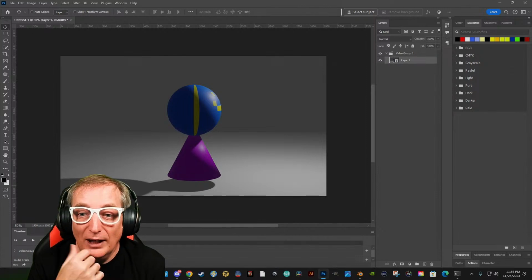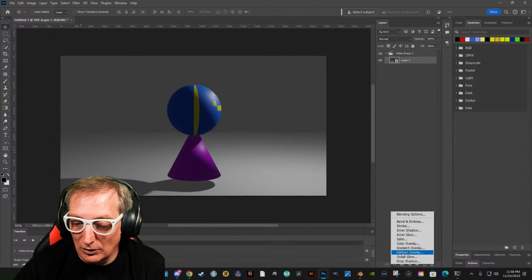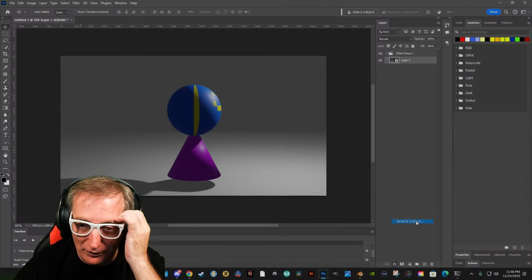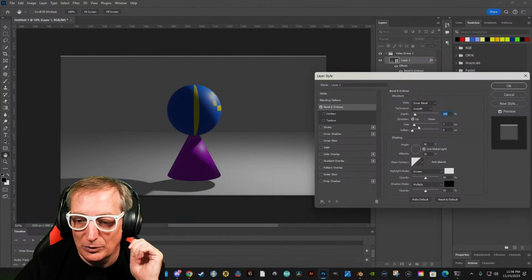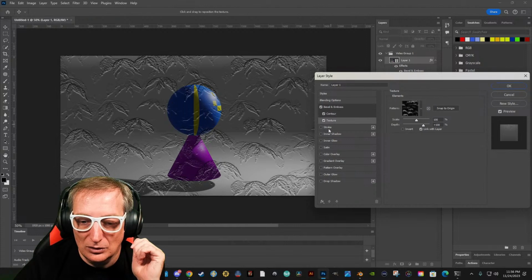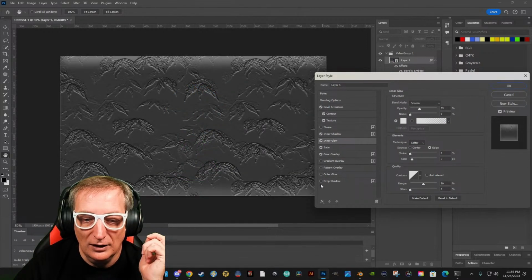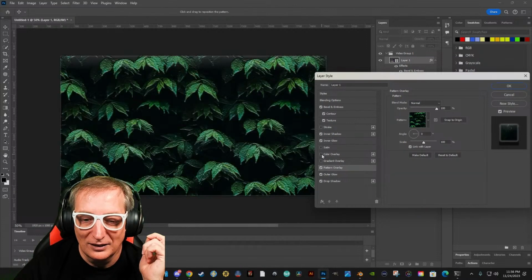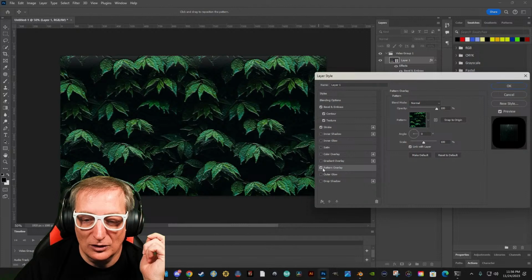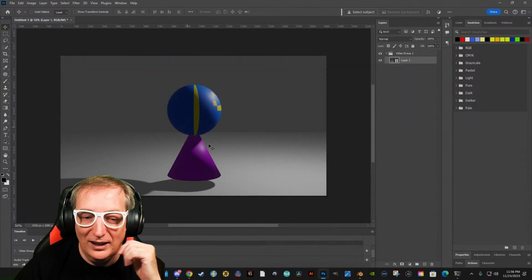And there you go. Now, of course, you can apply things to this if you want. You can go in and say, hey, you know what, I want to do a crazy thing here. Let's just do, say, bevel and emboss, and do something really funky here. Contour, put some things in there, put some glows on that, some satin. Again, you can just go crazy. Okay, a little too crazy. Too many patterns, drop shadows. All right, take all that out of there. So you can actually modify it in here as well in Photoshop.